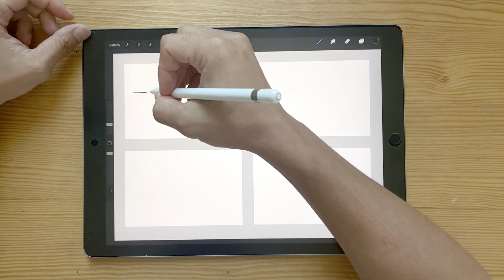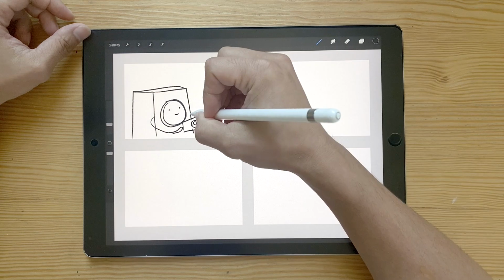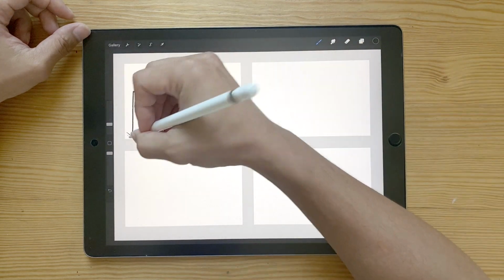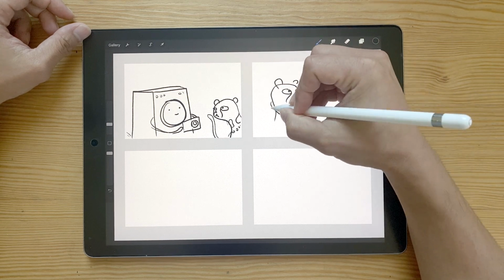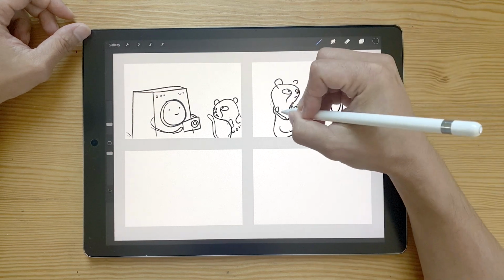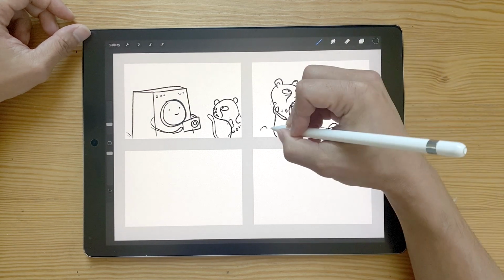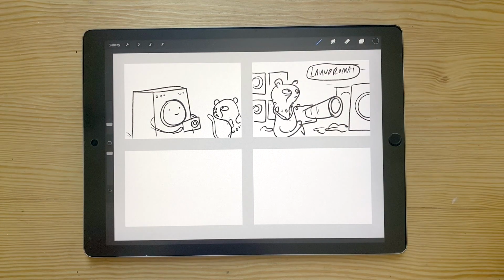So it's on to some thumbnail creation and sketching. The first idea I had was putting the washing machine as the photographer and giving it a cute little face. I like drawing big boxy things with a smiling face. So in this one, the washing machine is just taking a photo of a cheetah straight on. I then looked at the cheetah being the photographer, and here he's holding a large telephoto lens and is looking around in a laundromat and seeing if there's anything interesting to shoot. So this was the second iteration of this idea.